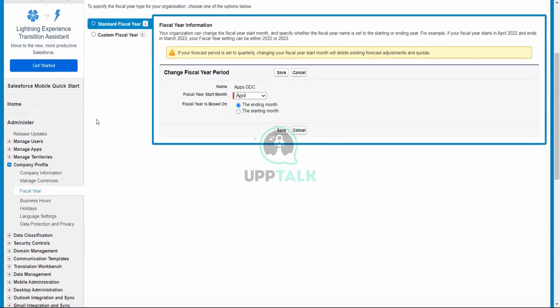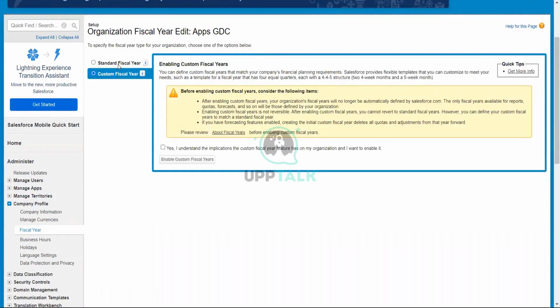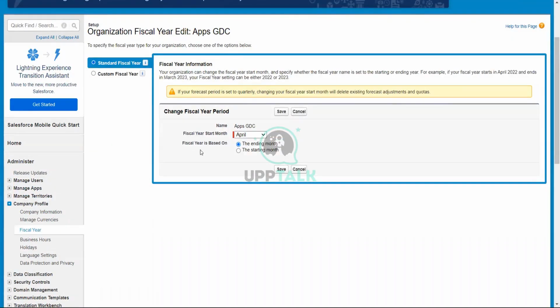They have provided the organization fiscal year with custom and standard. Standard is what they used to give. If you are having any information that needs to be updated according to your fiscal year, you can do it by clicking here, from January to December, and choosing the start month.